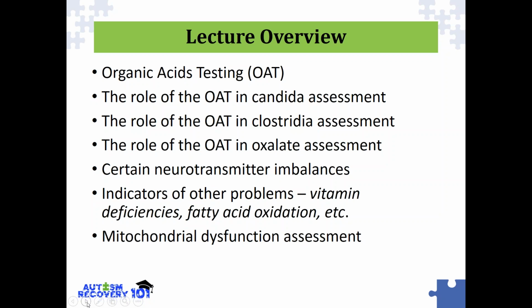So the OAT, for our terminology, is the organic acids test. The OAT in Candida, Clostridia, and oxalate assessment. I'll describe what those are. And then looking at neurotransmitter imbalances as well, which can affect mood and behavior, attention problems. Some markers of vitamin need and fatty acid imbalances. And then we'll do a short discussion on mitochondrial dysfunction, which is an important thing to know about because that too can affect your child's energy, their physical stamina, their overall health.